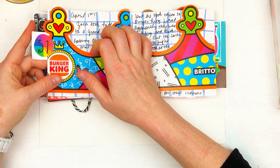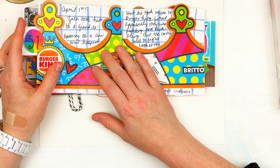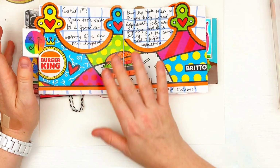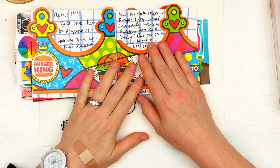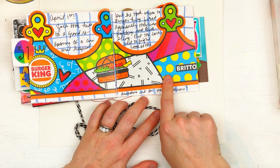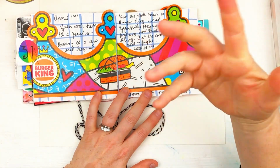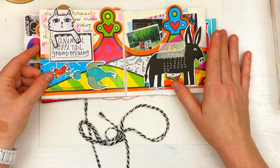And April 1st, that was probably a day I was working on Patreon printables, and so my husband took the kids to a grand opening of an animal hospital. It's an event I found out about, but he took them to Burger King before they went, and they had these awesome art crowns. I thought these were so cool, and I know this was created by a real artist, so I put that in there. It looks very pop art.